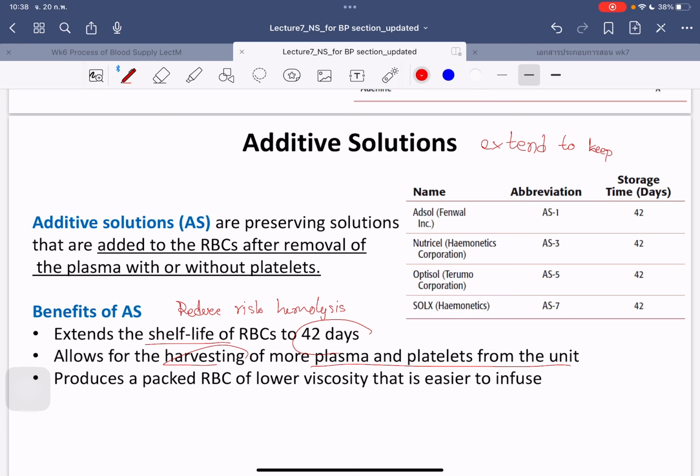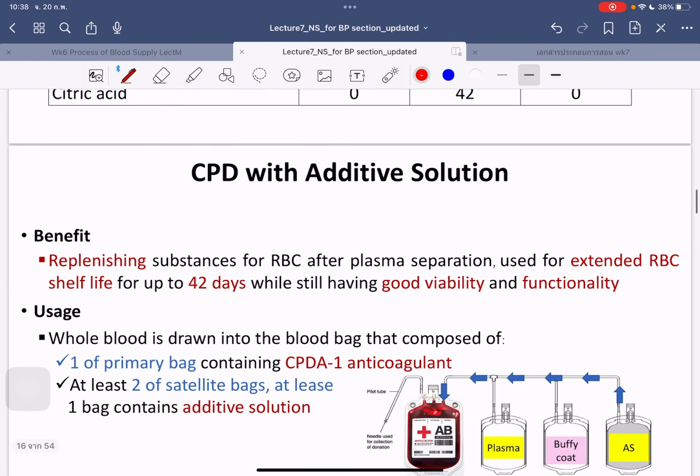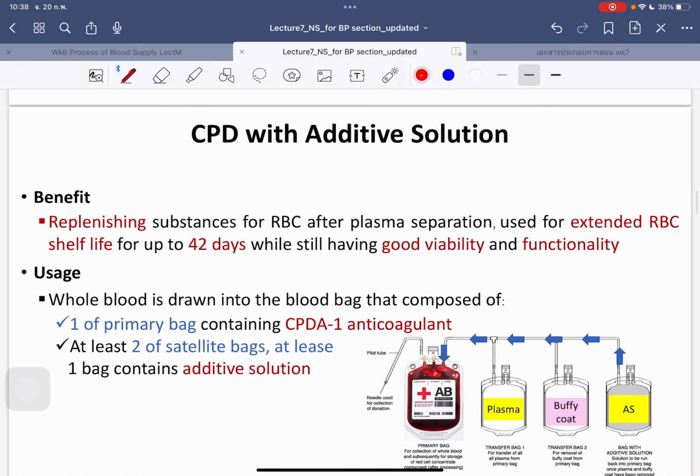In the first slide that I showed you, when we transfuse red blood cells to the patient, the red blood cells should have 25% viability for at least how many days? 1, 2, 3, 4, 5. Sometimes you may have this in your MT license. Sometimes it's very, very basic that we do not think about it. So when you transfuse red blood cells to the patient, they should have 25% viability for at least 3 days.